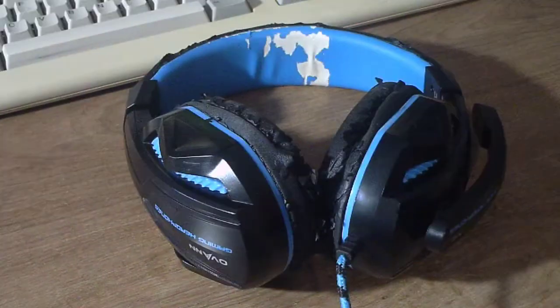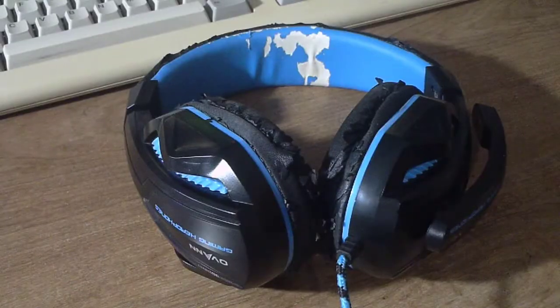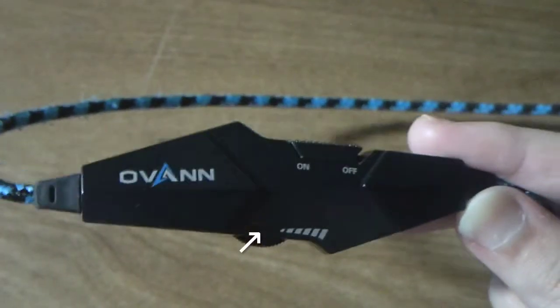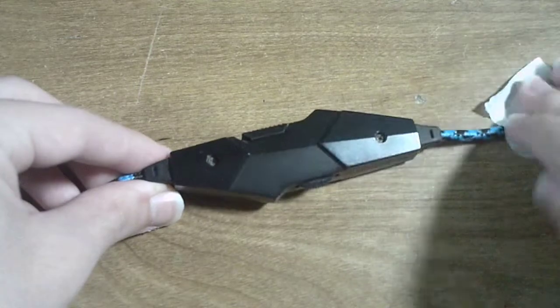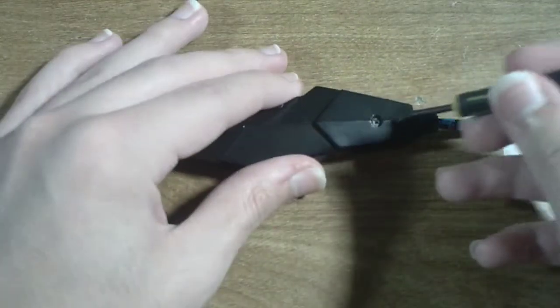These are my old headphones. They don't sound too bad, but they have one problem, ignoring of course the broken rubber. That problem is the volume control that makes a distorted sound each time you turn it. For that reason, I'll attempt to remove the volume control entirely, as a fun challenge.